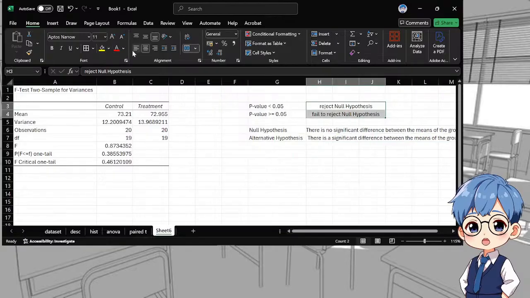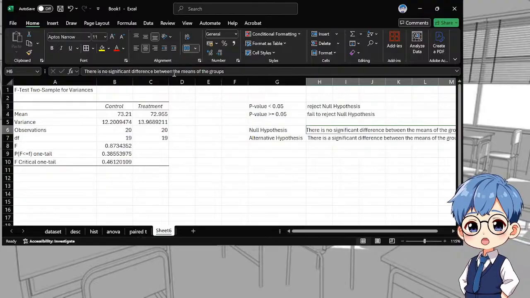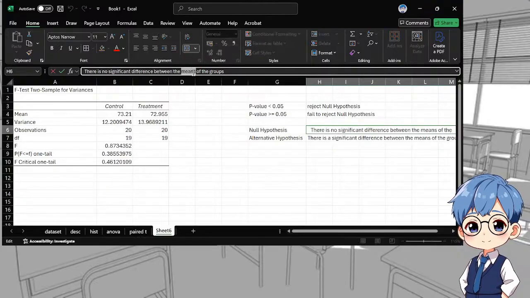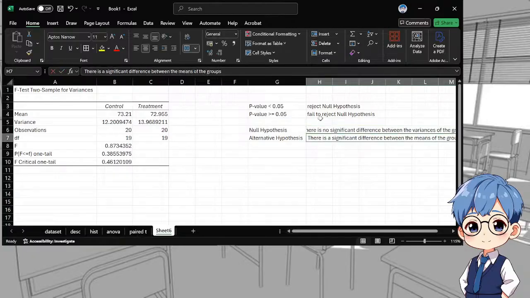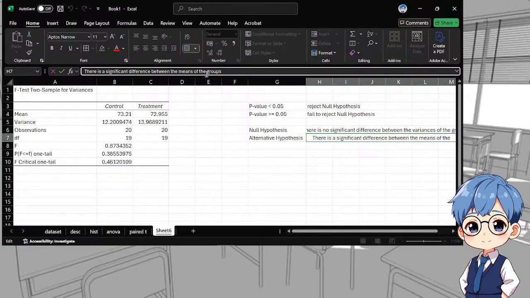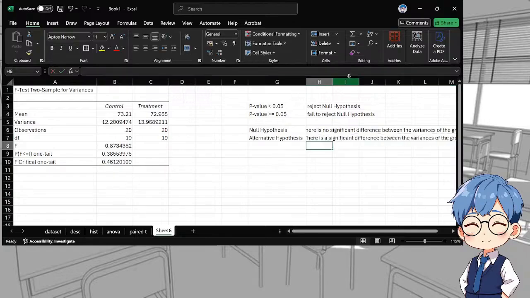Now, instead of means, we have variance. So between the variances of the groups, there is no significant difference between the variances. Okay, let's start with the F-test. I'll just put F-test.